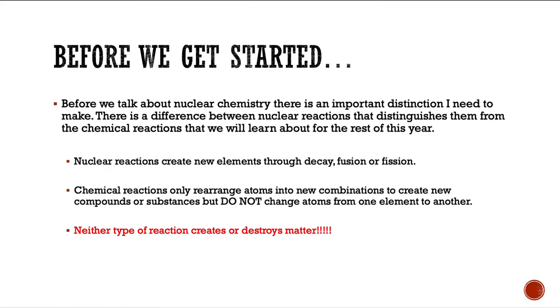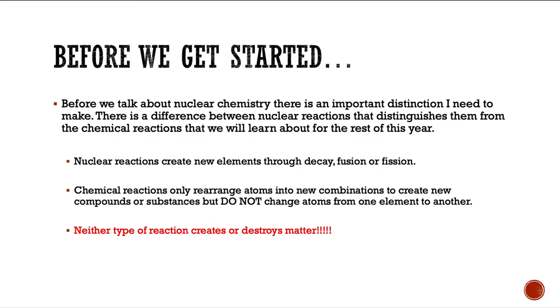But the chemical reactions that we're going to be talking about for the rest of the year are really more focused on rearranging atoms into new combinations to create new compounds or substances. But they don't change an atom's identity. So they won't take atoms from one element and turn them into atoms from another element. So that's the big distinction here.